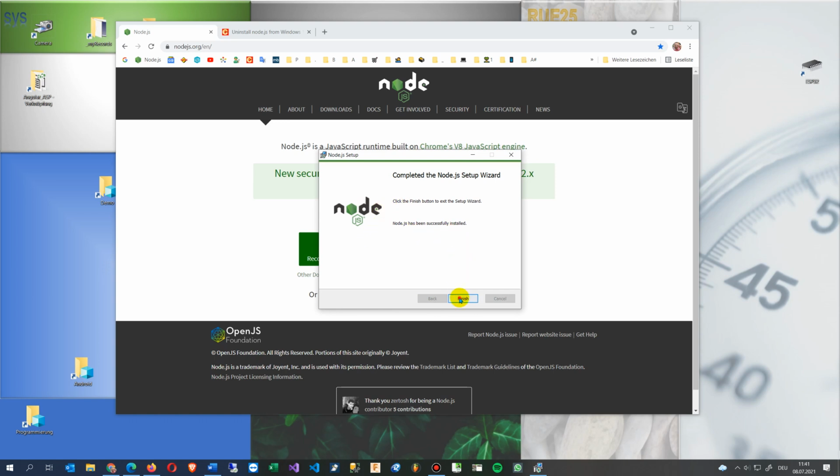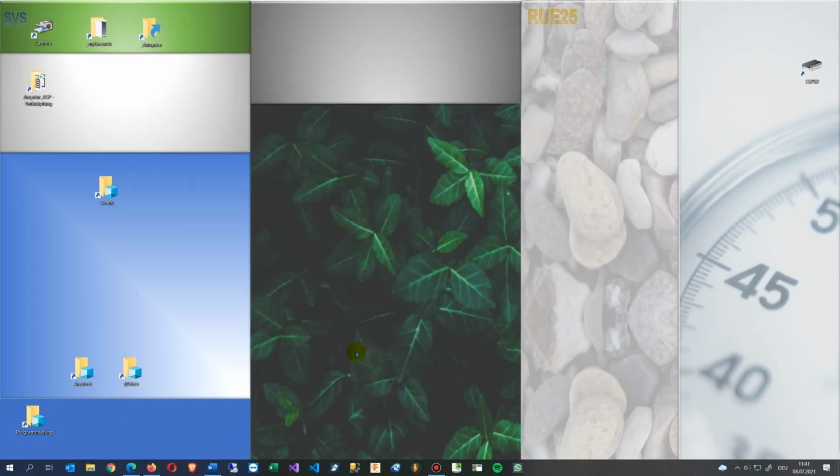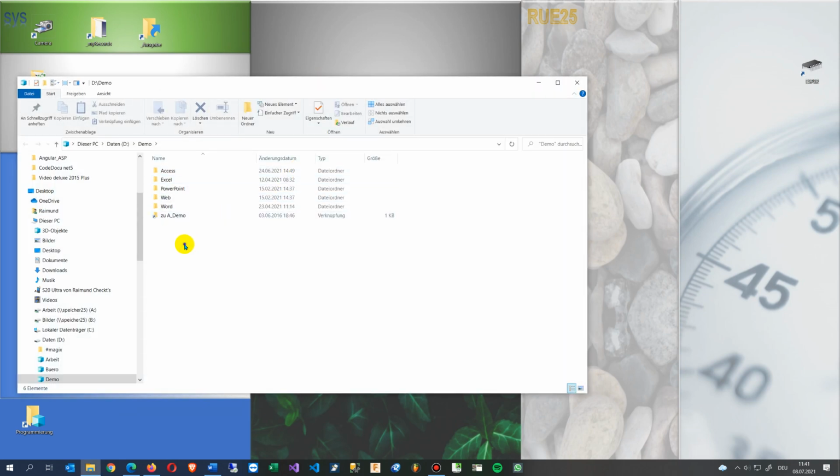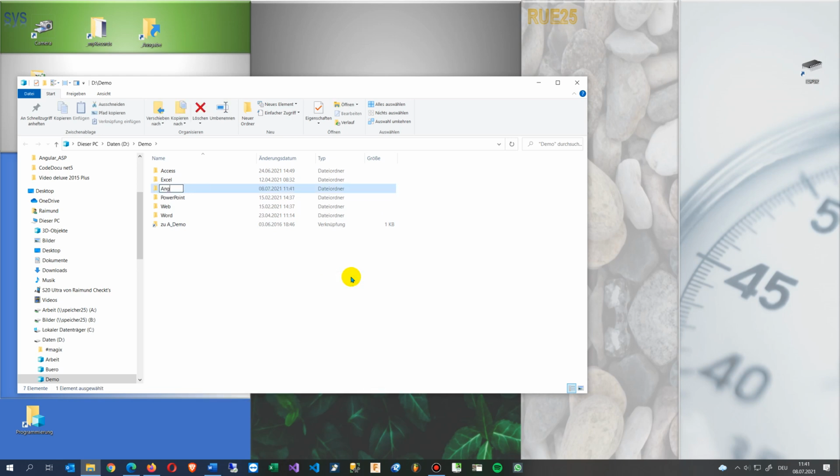Successfully installed. Now at this point I check if this is okay. I go to my demo folder, and in here I make a small folder called Angular.